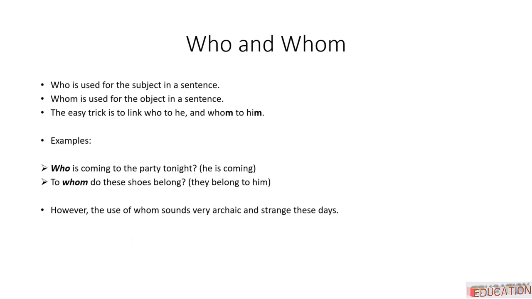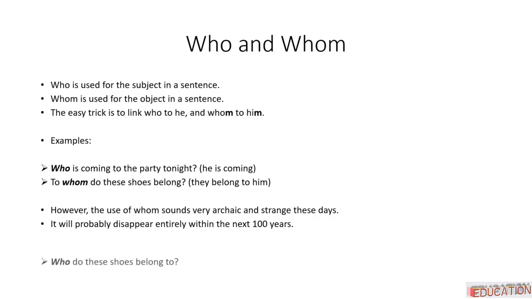However, the use of whom sounds very archaic and old-fashioned these days, and strange. And linguists are in agreement that whom will probably disappear entirely within the next 100 years, and they will just use who for both cases. So they will say, who do these shoes belong to? And people say that now. So 100 years is probably quite a long estimate of the time it will take to disappear. It could be a lot shorter.